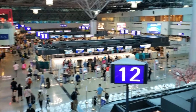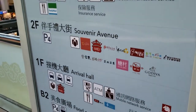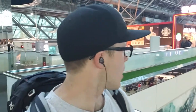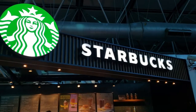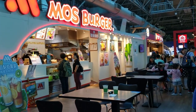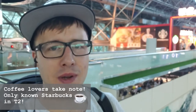The departures area has nice natural light — always good to see. The third floor is departures, and the fourth floor has a Starbucks, some restaurants, a burger shop, and a Family Mart convenience store, all overlooking the concourse below. One thing to note: the Starbucks here is before security. I asked if there's one after security and the answer is no — so if you're a coffee lover who wants a Starbucks before your flight, make sure to grab it before going through security.